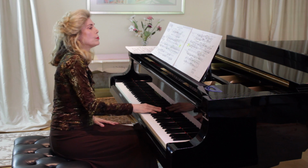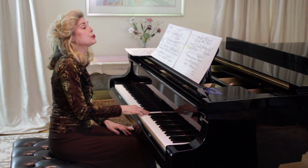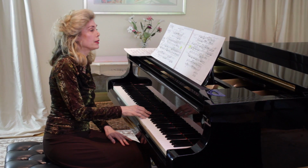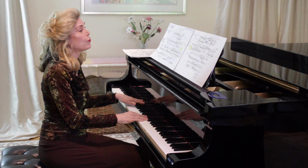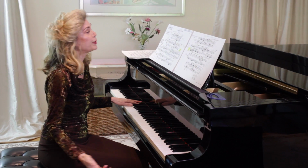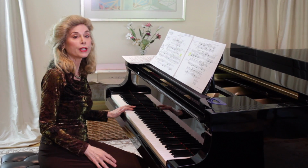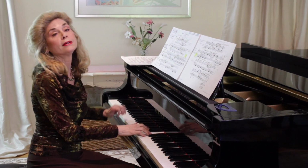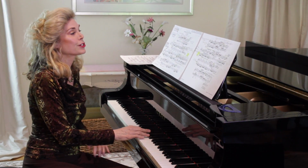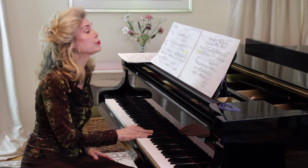Alright, let's get a little bit more in detail here with our analysis. Measure 33, we have motive A in the soprano. Measure 34, finally we get motive B. And before it's finished, the soprano comes jumping in again, just the way he constructed the opening of the overlapping subject material.